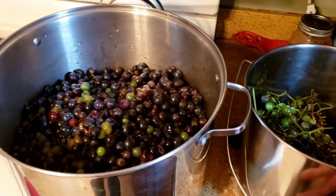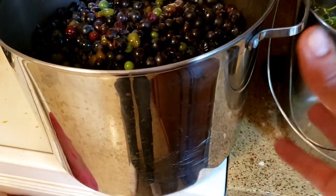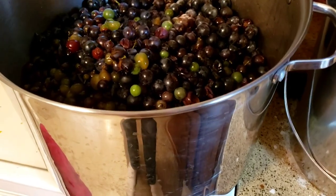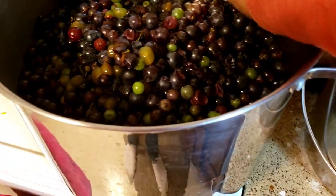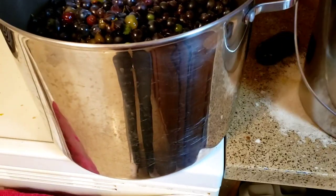We've got beautiful clusters of grapes and I'm starting with my purple Concord grapes. I just remembered that as we picked the green ones there's a few purple ones in here, so I have to go through and pull those out as well. Let's go over to the stove. I set myself up with a good hard heavy-bottomed pot. I have lighter weight pots and you will scorch whatever is in them, so I highly recommend investing in a heavy pot. I picked this up at Target — it's 22 quarts, about the same size as a water bath canner.